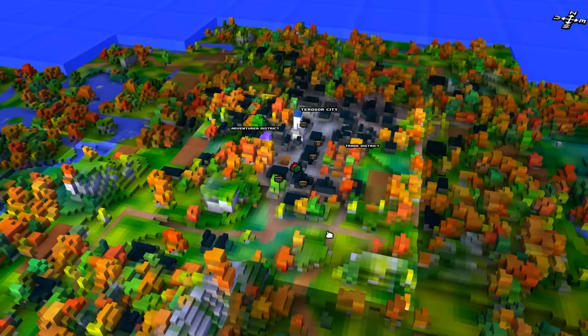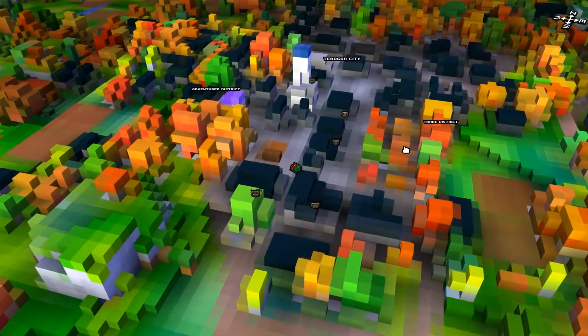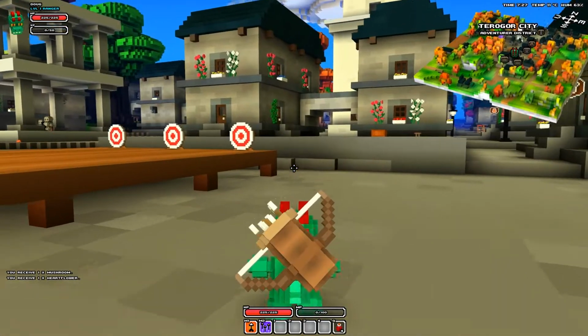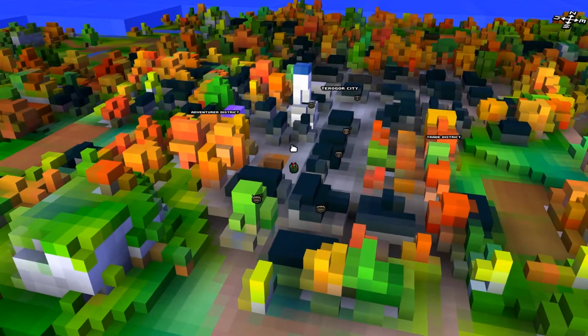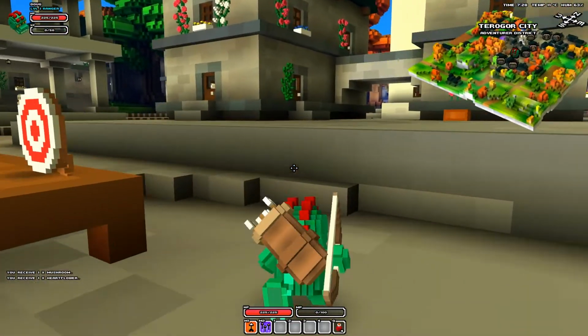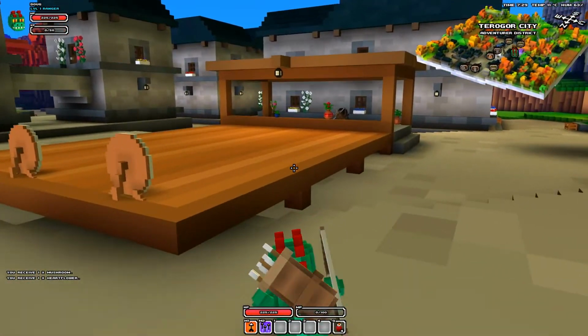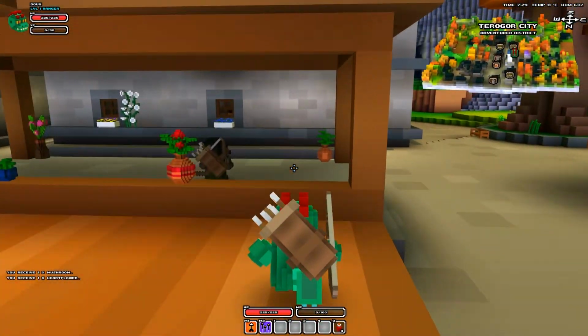Let's go to the map here. There's a bunch of different districts in each city too. There's always going to be a trade district, always an adventurer district. There will always be a pet district and a crafting district as well. The adventurer district is where you'll find trainers, which you need to be able to switch your skills around.